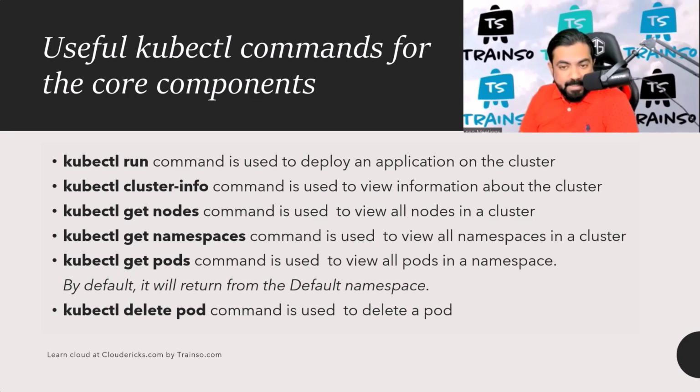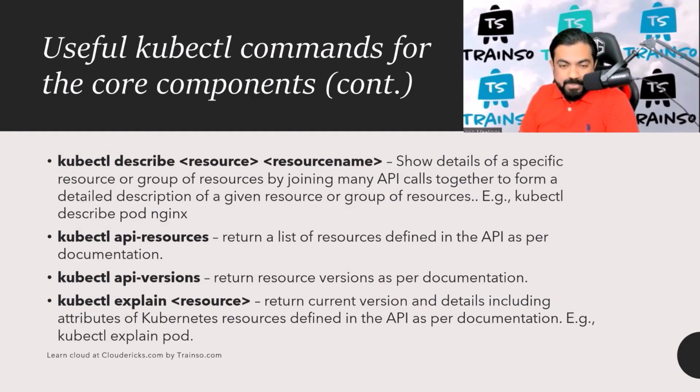Kubectl delete pod is used to delete a pod. Kubectl describe resource name. For example, kubectl describe pod nginx. Here, nginx is the name of that pod. It shows details of a specific resource or a group of resources, joining many API calls together to form a detailed description of a given resource or a group of resources.